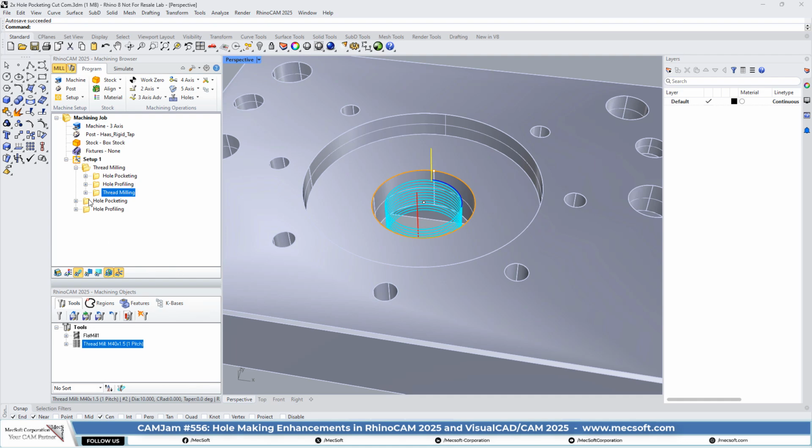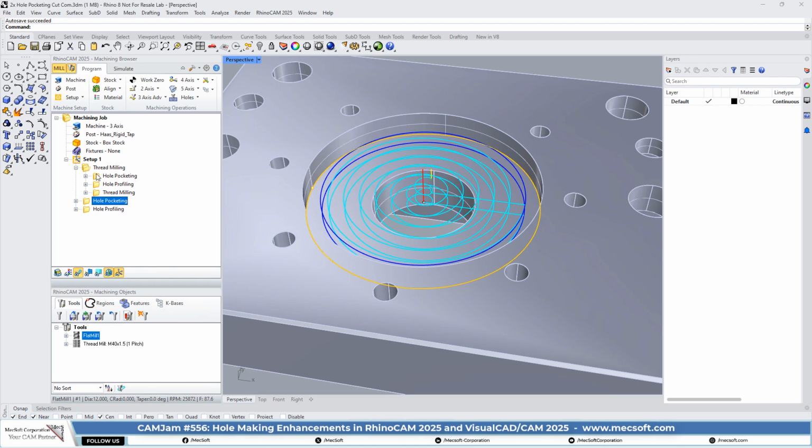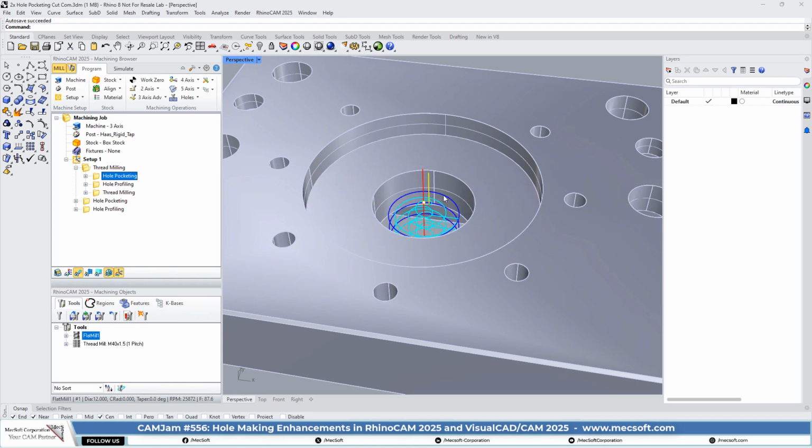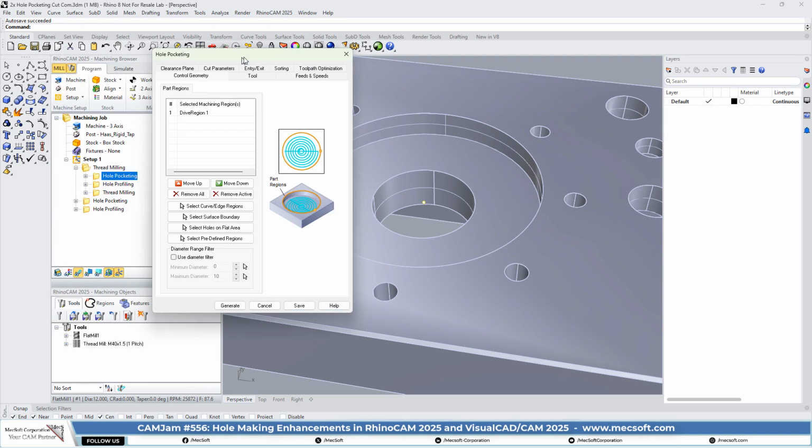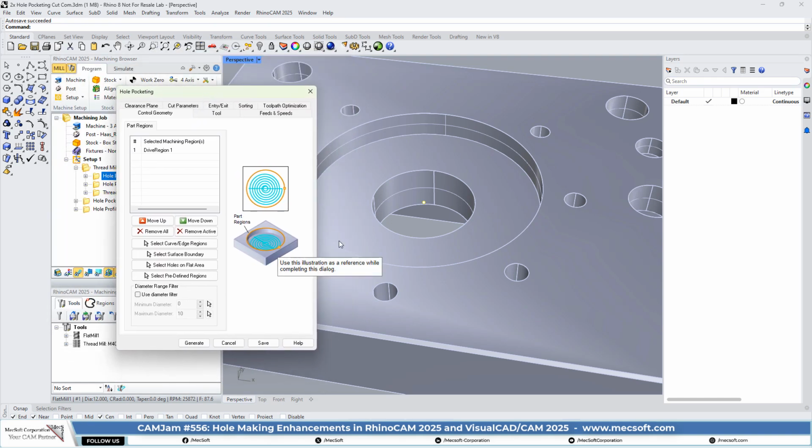So let's go and look at hole pocketing here. The first thing we're going to do is pocket out the hole and leave some allowance for the thread. We're not going to select the whole perimeter, because that doesn't represent the exact inner diameter of the thread itself.